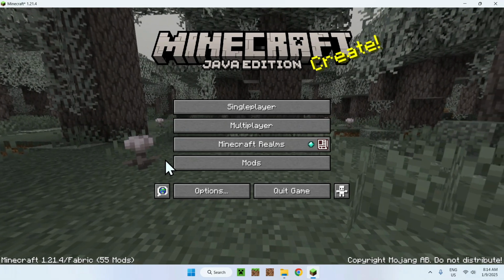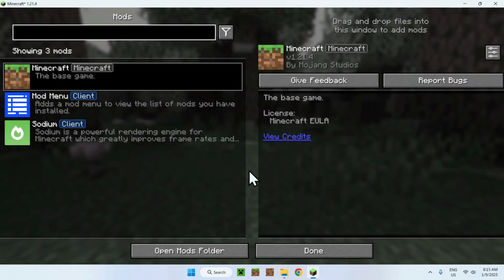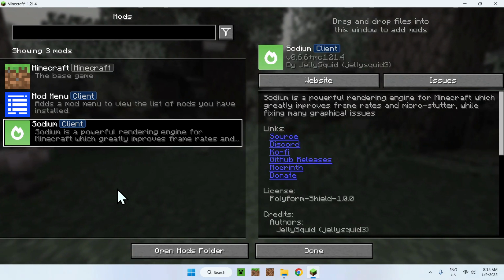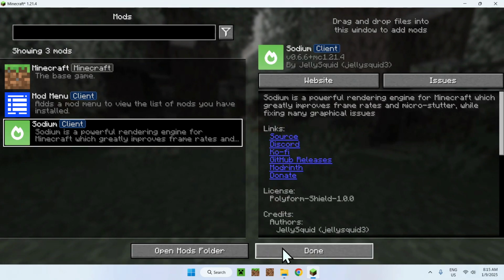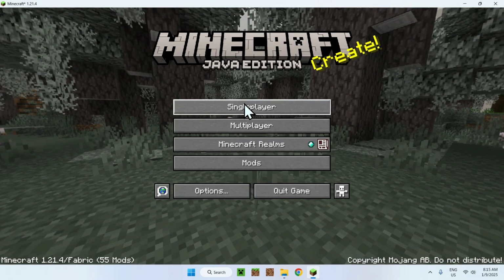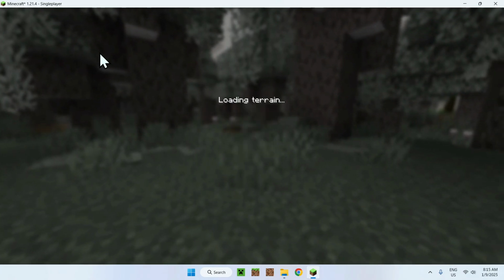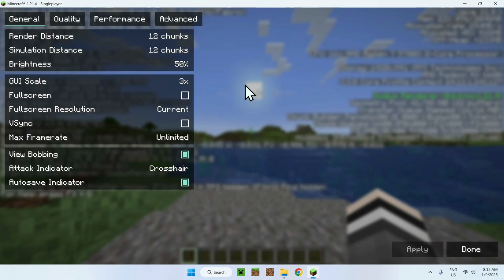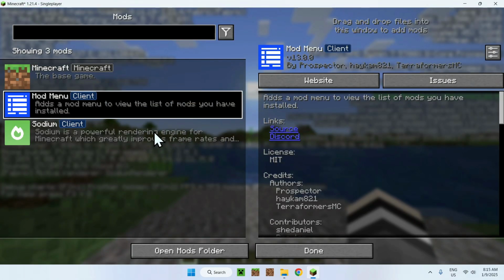And we can indeed see a mods button, which is normally not here. What you want to do here is click this, and you should see your list of mods, including Sodium, which is the mod we downloaded from the mod website as well. So, for example, if you do done and go to a single player world, you will be able to use your mods, and you'll be able to see your list of mods. So, for example, if I go on F3, Sodium gives you more FPS. We can see we have Sodium over here, and we have different settings as well. But outside of that, we have a mods button, which we can see the list of mods.